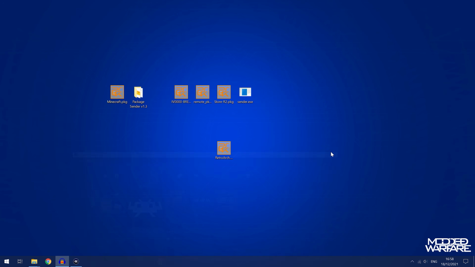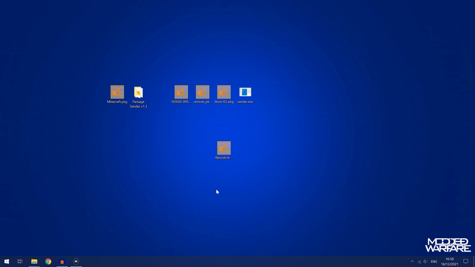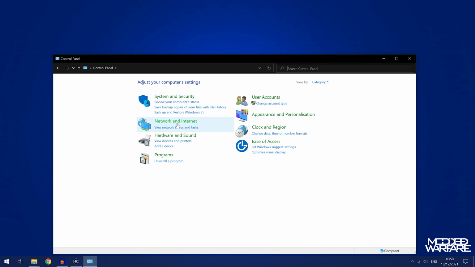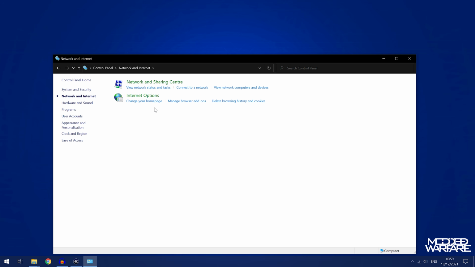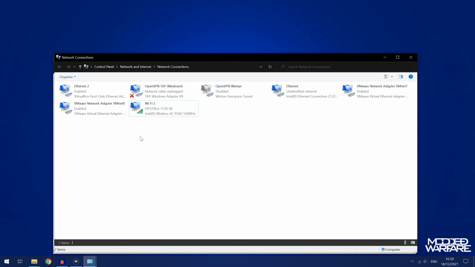So in order to set that up on your computer, if you want to set your network up similar to mine, then basically you just go onto your control panel on your computer. If we go to the control panel here, we go to network and internet settings, and then we go to network and sharing center. And from here, we can go to change adapter settings. And then when you get in here, you just want to select your Wi-Fi adapter, or whatever network adapter you have that's providing your computer with the internet connection.